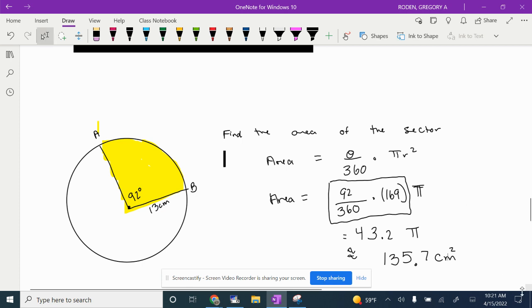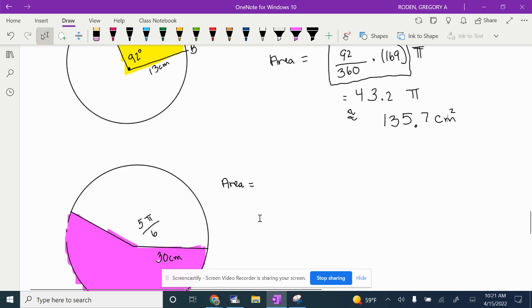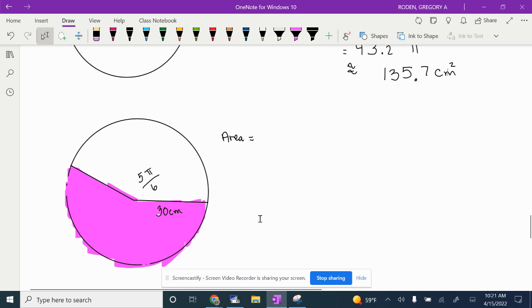You guys ready? I want you guys to do this example on your own. I gave you a degree measure. You can probably assume already which formula you're going to use, but I put a twist on it. You actually have to find the area of the major arc sector. So that's interesting. I'm going to make you chew on this a little bit. There's a lot of different ways you can do it. I know how I would do it.